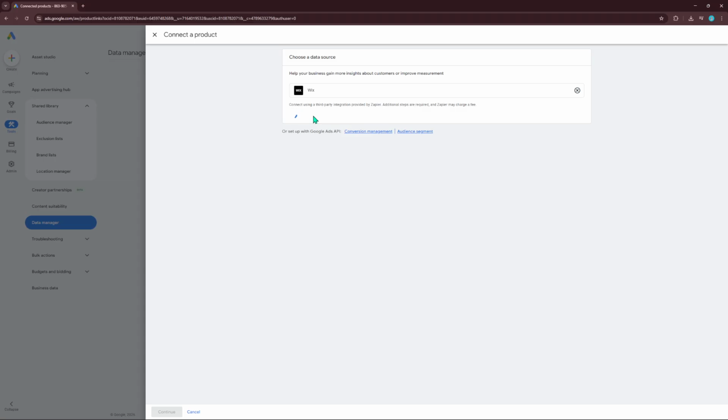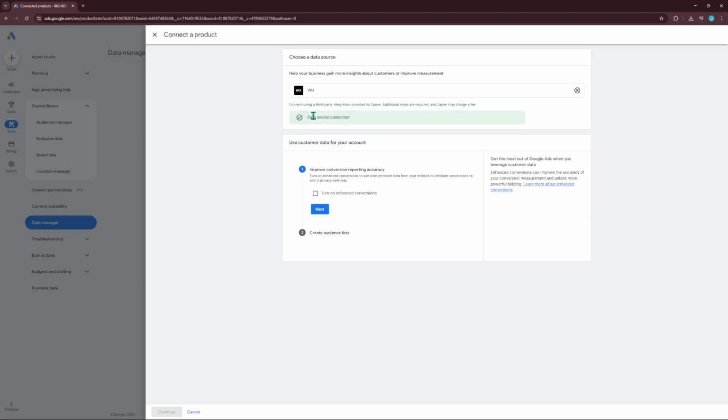This begins the secure handshake between Google Ads and Wix. A new tab or pop-up may appear asking you to grant permissions. If your browser blocks pop-ups, allow them temporarily so the authorization window can open. Follow the prompts to confirm access. Don't close any windows until the process completes. Doing so can interrupt the connection and force you to start over.